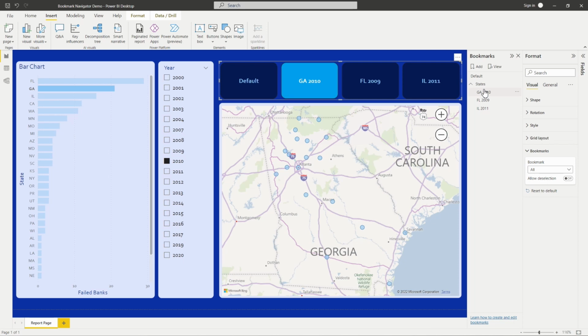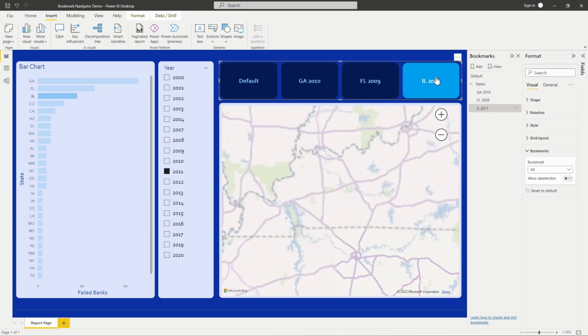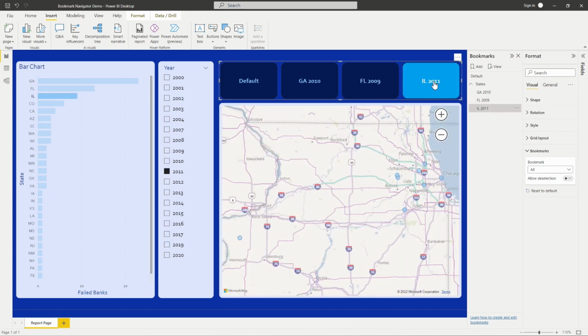So now I very easily have gone through, filtered my data down to some very specific views. I've set bookmarks of those views, and then I've linked those to my Bookmark Navigator. That way I can easily go through, click all of the buttons, and it immediately filters it. And again, this is a fantastic option if you're building a report and you know that those end users are going to have a hard time getting it to this particular view. Definitely set some bookmarks, make it really easy. Everyone loves to click a button, so we can set this view up very easily.